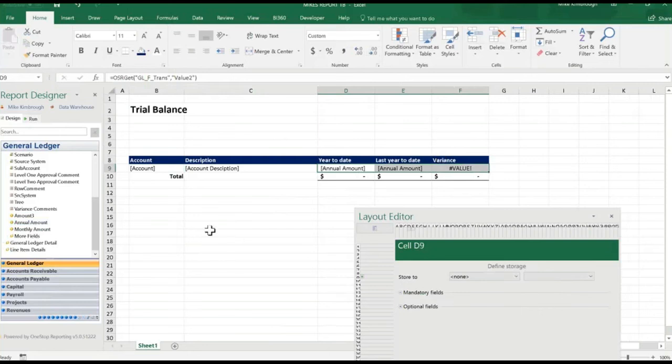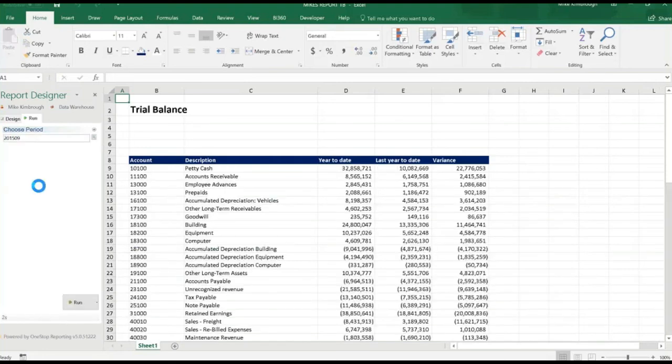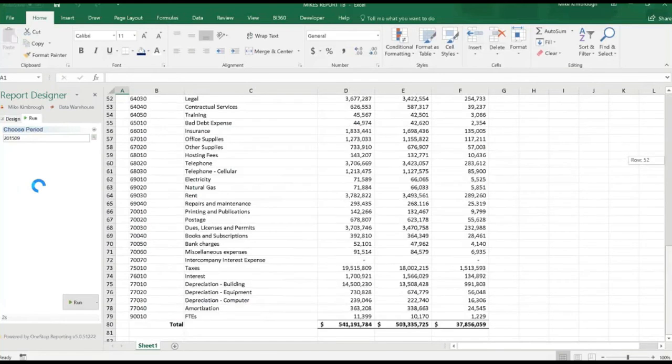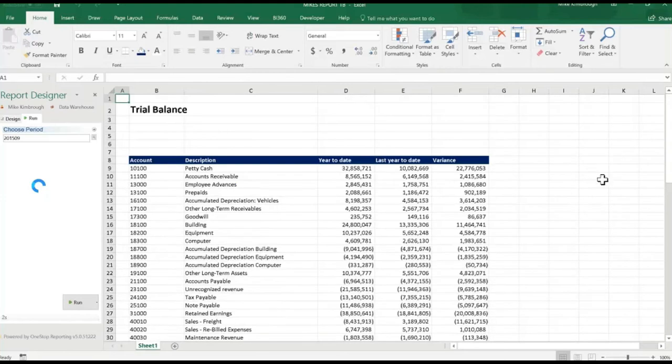And now I've made those changes, and I go back into the run side, and I say run that report. Notice it automatically defaulted to the last time I ran it. And now it looks a little bit cleaner. I like it a little bit better. You know, it comes down to preference of how you want things to look. Looks more like a real report.